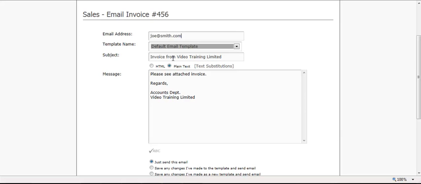We can change that to be whatever we want, and we can change the message that we want to send to Joe to say whatever we want. So if we say, "Dear Joe, please find attached your invoice for this month."